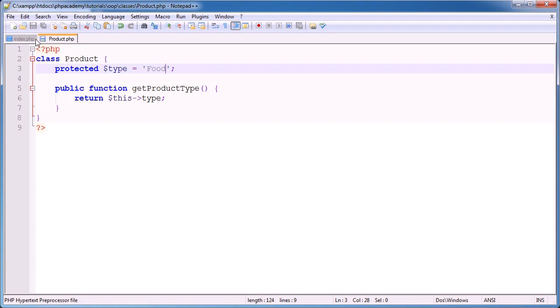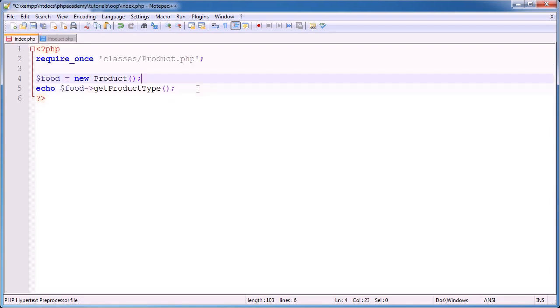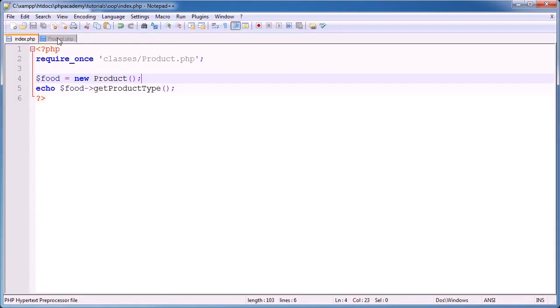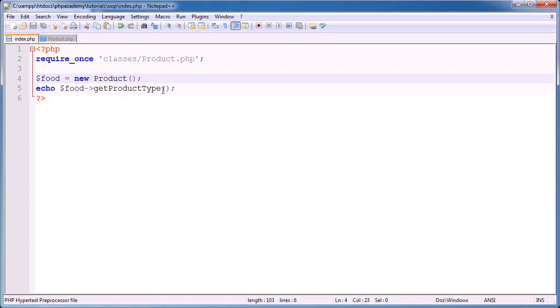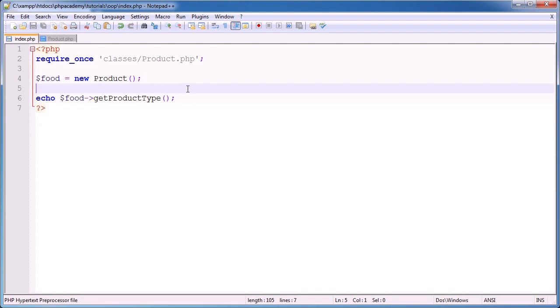In fact, let's get rid of this set product type and refresh. Okay, so it does the same thing. The reason being is that I have defined this here, and I'm using get product type to return this value. Relatively straightforward.